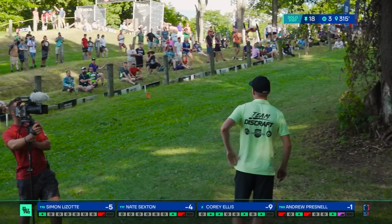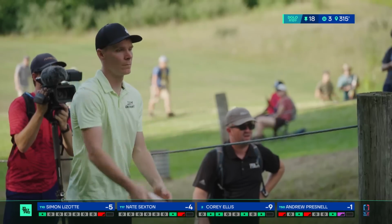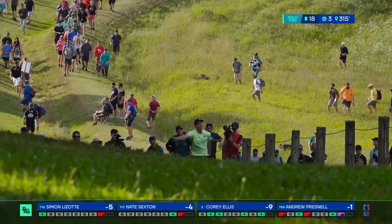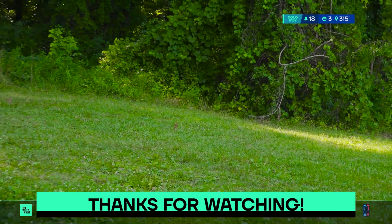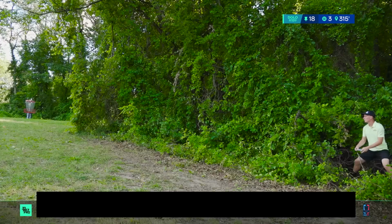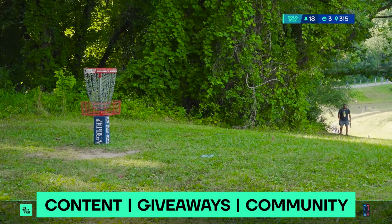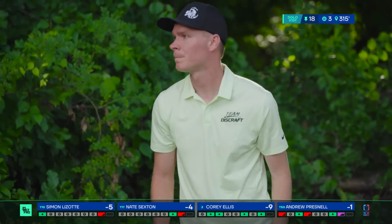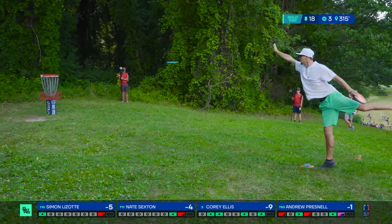Oh my goodness. What is happening right now? Unbelievable. Oh my gosh. Bad shot, surely, off the tee, but then it fights through the bushes, turns around, rolls backwards, and leaks out of bounds on him. And now he's thrown himself into the corner where he's got almost no look. It's going to be a tough finish. And back-to-back doubles coming up for Andrew on this round. Tough finish. But, I mean, you see it happen all over the course on these 2 holes, the finish. Not like that, though. No, not like that.